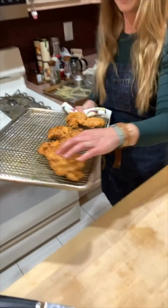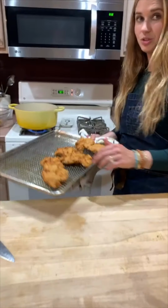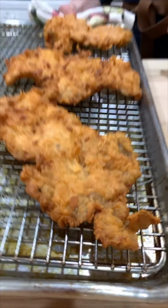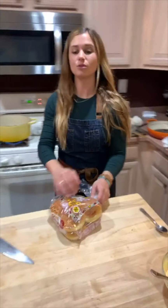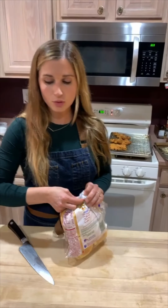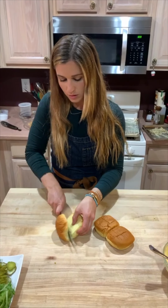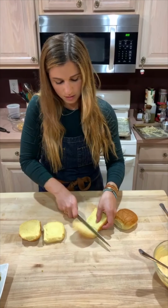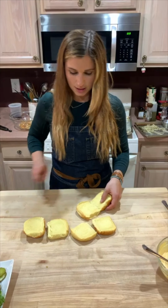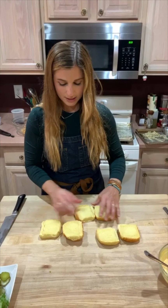So check out the fried chicken I made. I've been holding it. Still pretty crispy. Looks great. Did the cameraman want to see it? Looks great. So, Martin's potato rolls. So pumped about this. Really pumped about this. So, the build on the Sammys. It's pretty easy. I don't toast the buns. I like them to be soft since my chicken is nice and crispy. And I'll be sure to post the fried chicken recipe so you guys know what it is.